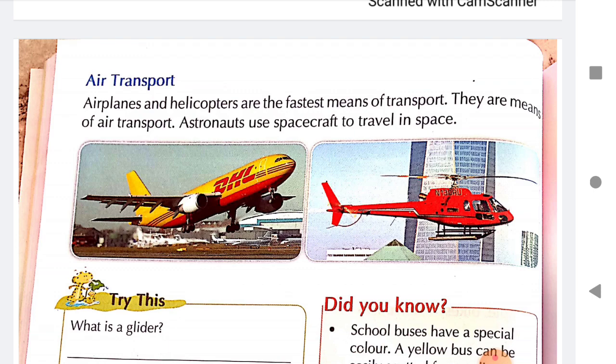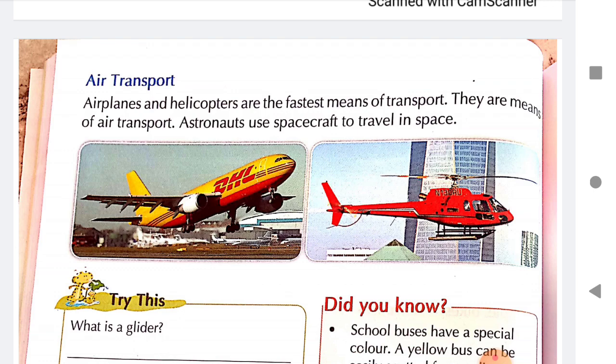Like a black road, a road, aircrafts need a long runway before taking off. They start and then their speed increases and then they take off. Meaning they then fly up in the air. So they need a long runway. The road on which the aircraft runs before taking off or before landing is known as runway. So they need a long runway to take off and to land.